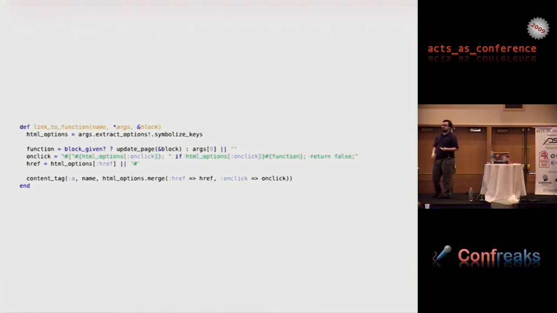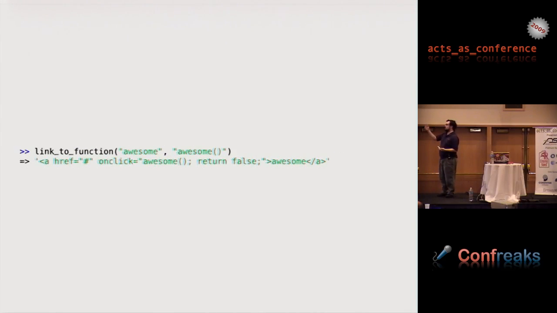So this is what link_to_function looks like. link_to_function is a pretty straightforward thing. It takes as an argument the name, and then it takes some arguments. Basically, it takes link_to_function, here "awesome", then it takes some code to run, and then it creates a href equals pound, onClick equals, and then the name's awesome, brackets, return false, so when you click on it, it will run that function. Most people probably haven't used link_to_function, but it's used internally by link_to_remote and some other things, so that's basically how link_to_function works in Rails up to 2.3.